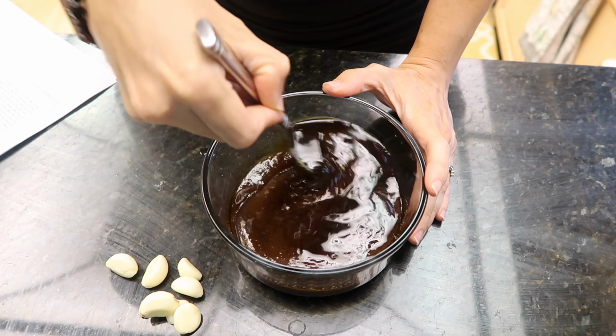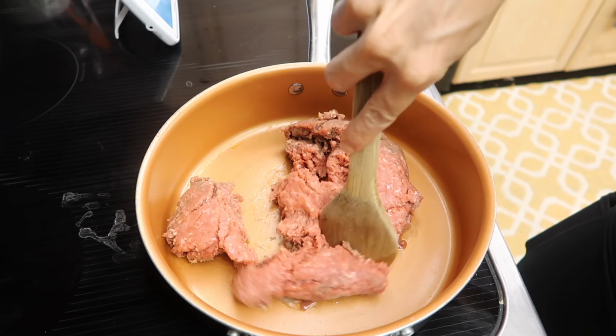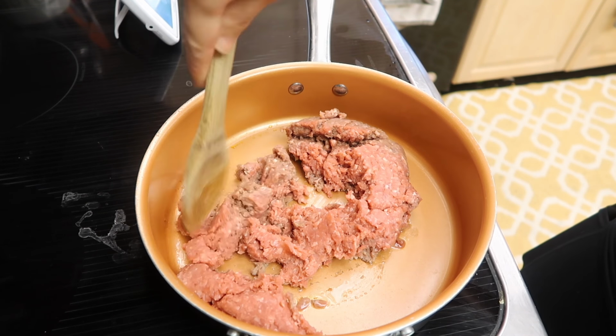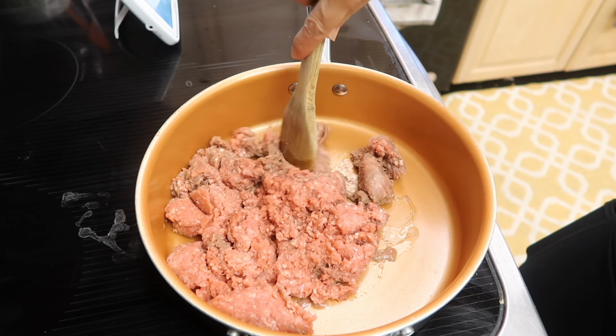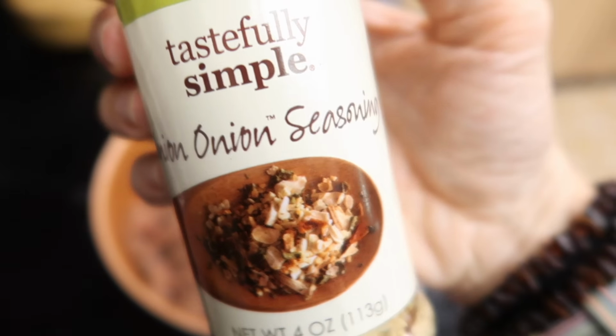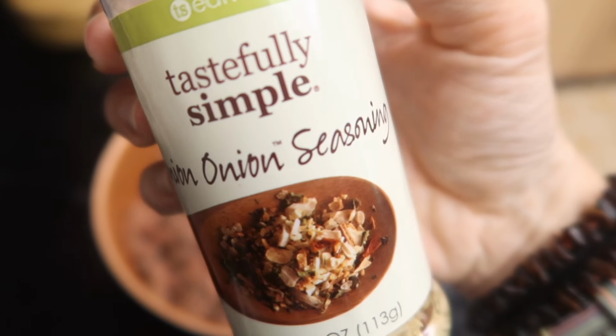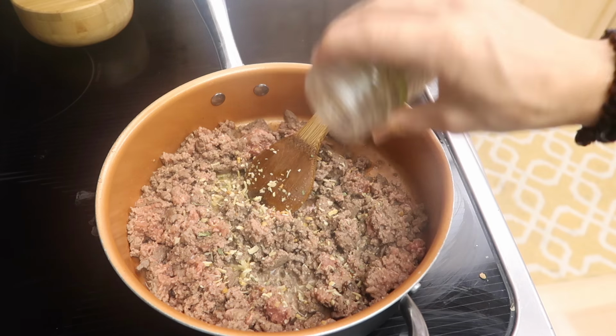Guys, do you like hoisin sauce? I learned of this sauce from Wolfgang Puck. He's like the ultimate, right? He's amazing. I am not a fan of this sauce, though, I gotta say. When I make the Korean stir fry, whatever that sauce is, I can't remember exactly what it is, but that is divine. I think it's mostly just soy sauce and brown sugar. That's probably why I like it so much.